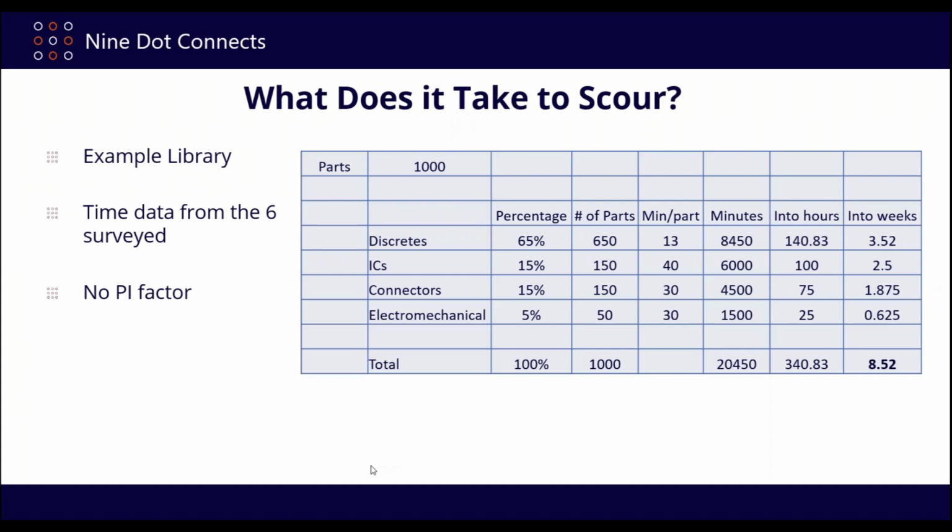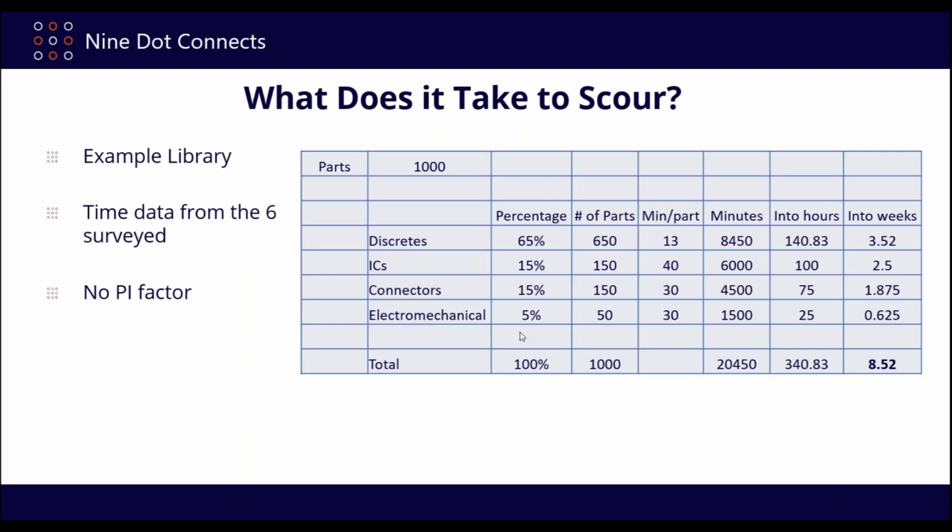Based off of the information we got from our survey and the general amount of time it took each part, we said, if we had 1,000 parts, what percentage of those within our library would fall under these categories? Granted, we could have easily split these into other categories. There's over 40 component categories, but we just figured let's do the main categories. Discretes would be 2 or 3 pin components. ICs would be anything from your logic gates on up. Your connectors are your connectors. And electromechanical is a convenient way of saying everything else.